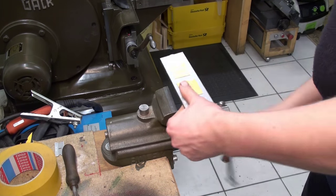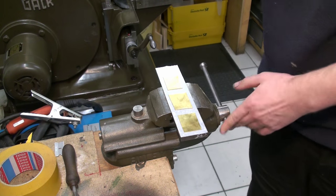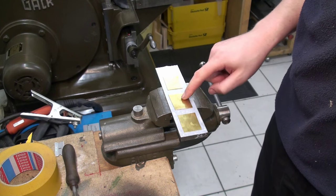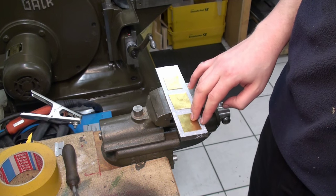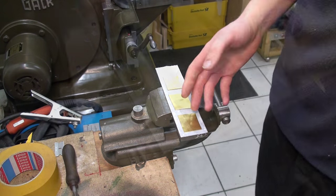And that's how I do it here, and also how I do it at work. Okay, and now we have our three sample pieces, and we try to get it off without that much levering and prying that I had to do last time.